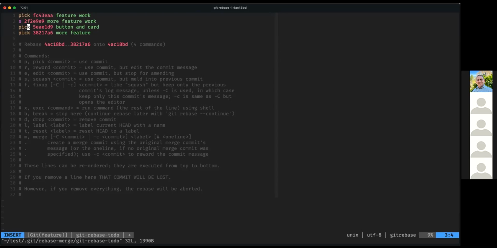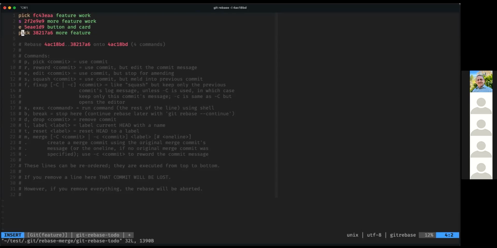Then this one, the button and the card, I'm going to edit that commit. And then this more feature work, I can't squash it because I don't want it to get sucked up into button and card. I want it to get sucked up into the feature work that is at the top of the script.